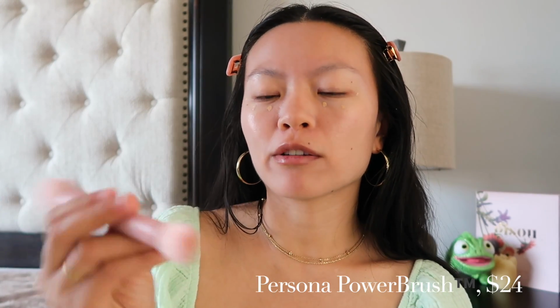But I've been really just not wearing a lot of base makeup lately, so concealer is the most I'm going to use. I'm just going to do a little bit of dotting under my eyes because you don't need a lot. Actually, I think I'm just going to put on concealer under my eyes because I don't really need it. So I'm actually going to go in with the Persona Power Brush, and it's two-sided, so it's good for cream and powder products. So I'm just going to blend that out. You can see it just kind of brightens up my under eyes.